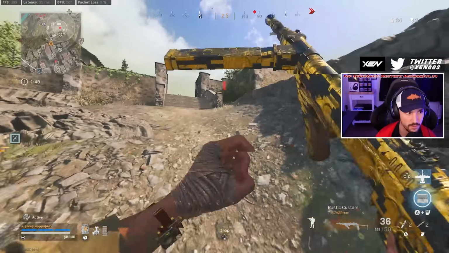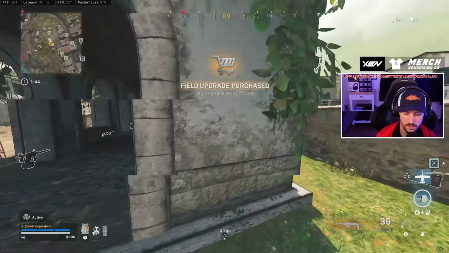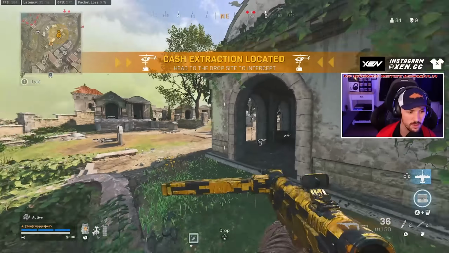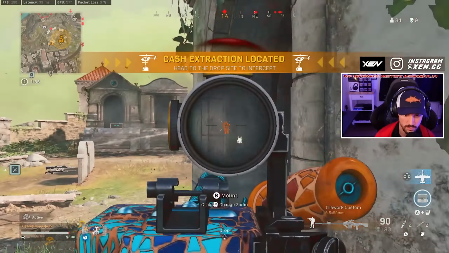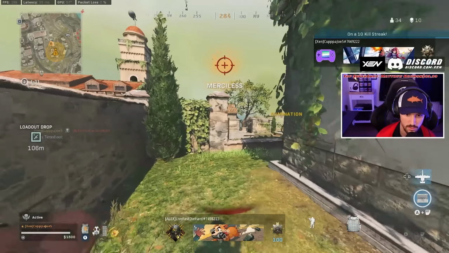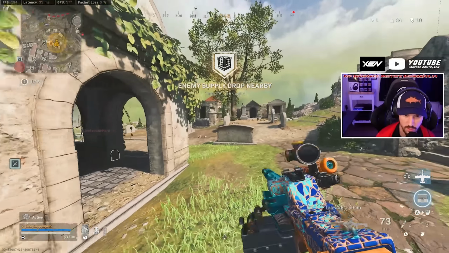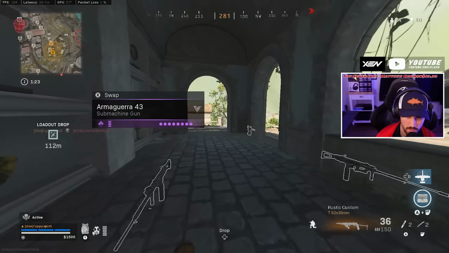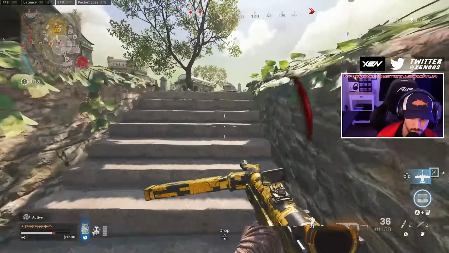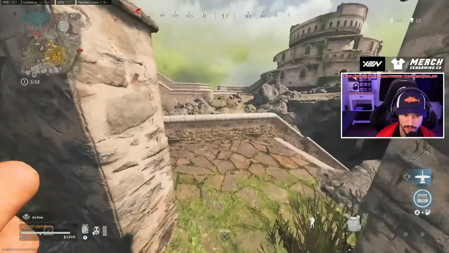Guy right up here. Gas is moving in. New safe zone highlight. No. Hey, what did I buy? I bought an armor box. No. Get cash reserves. Pushing. Let's relax. Let's just reset here.